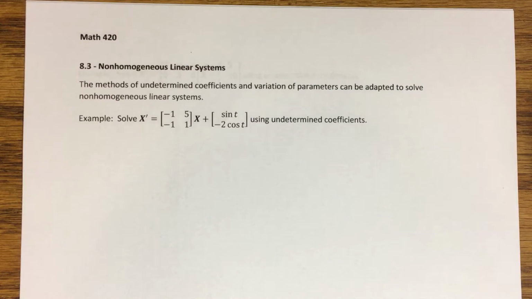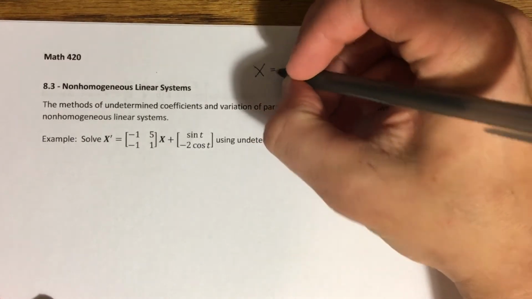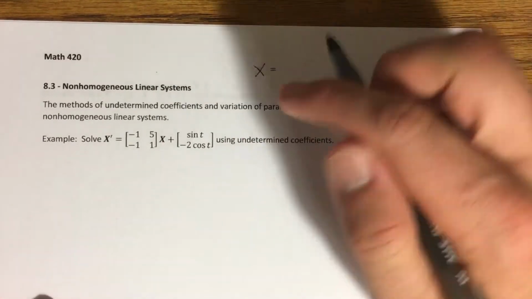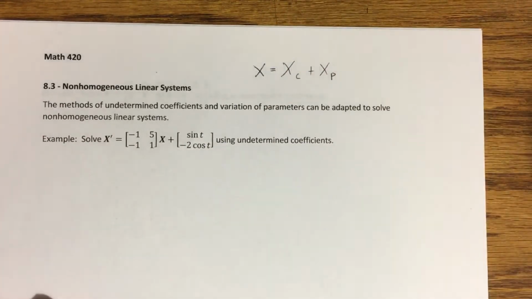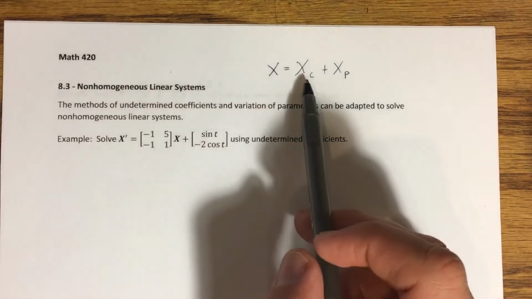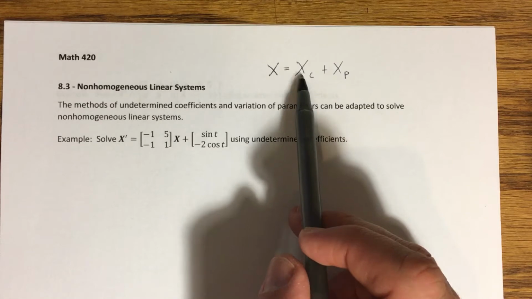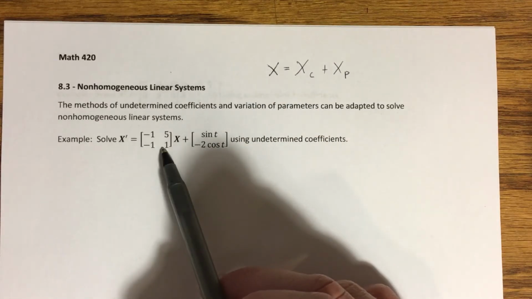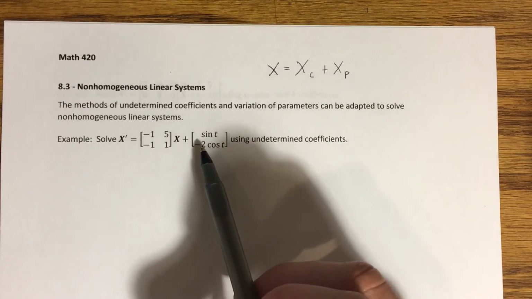Now, just a quick disclaimer before we get started. These can be lengthy problems. If you remember from section 8.1, we showed that the general solution for a non-homogeneous linear system is going to take the form of a complementary solution plus a particular solution, just like in chapter 4 when we solved non-homogeneous equations. Section 8.2 showed us how to find this because, again, finding a complementary solution is the same thing as finding the general solution for the associated homogeneous equation. And that's all we were doing back in 8.2, finding solutions for homogeneous systems, not equations.